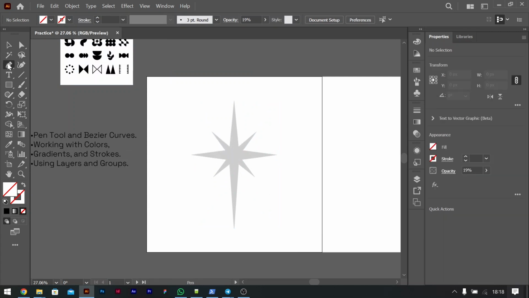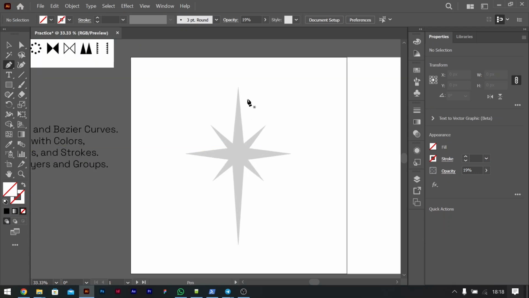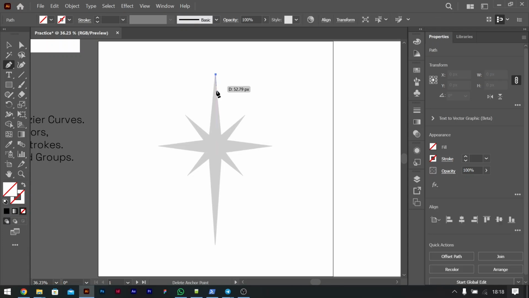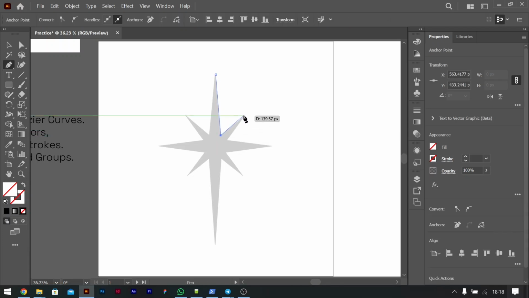Then we use the pen tool. You can start from any point. If you want, you can start from a sharp point here. You click on the sharp point, come to here, and click. All these ones should be very simple, and you know how to use Curvature.